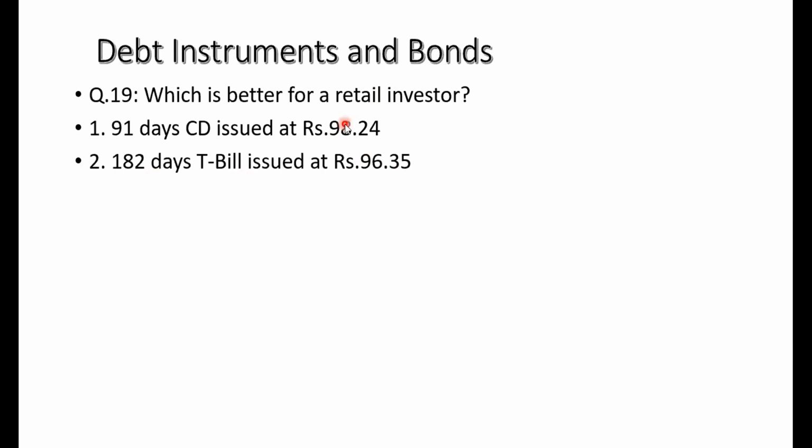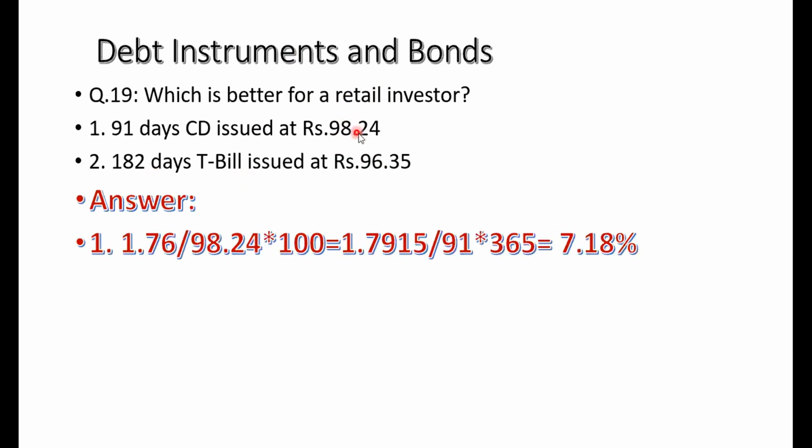Now first one you have to find out. Simple. First one you will show. So he is investing 98.24 today, boss. He is getting 100 rupees. That means face value 100. They will not tell. You have to assume face value is 100. Now how much he is getting more? 1 rupee 76 paise is getting more. 98.24, 100 minus 98.24, 1.76 will be the income. For how many days? 91 days. Divide by 98.24. Press your percentage button.